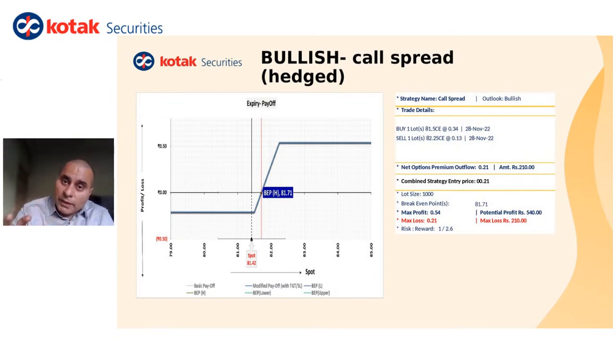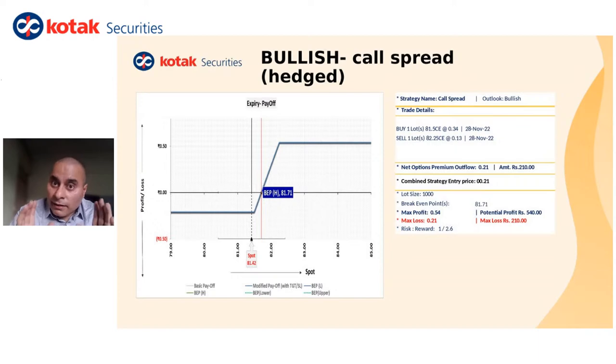Dono case mein, my view is still upward. But in the first case, when I did the call spread, my view was ki 2 hafte ke andar hi ye 1 rupaye ka up move aa sakta hai. But abhi 3 din baad, my view is changing. My view is upward drift rahega, but shayad itna fast na. Speed change ho gaya to strategy change hona padega. Kyunki options mein very important, you have to get the speed of the market right.